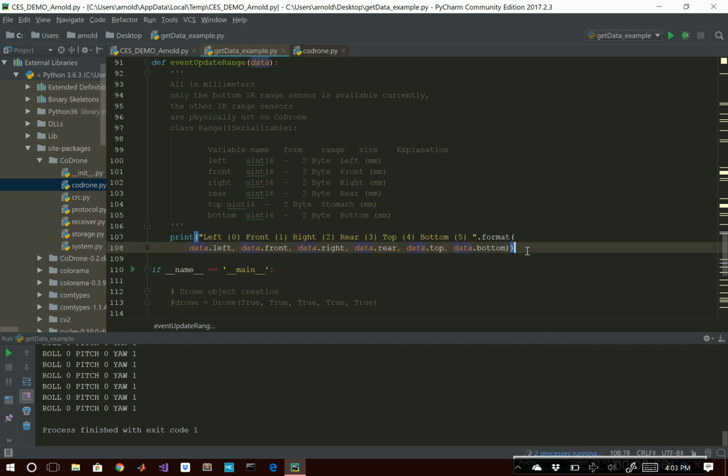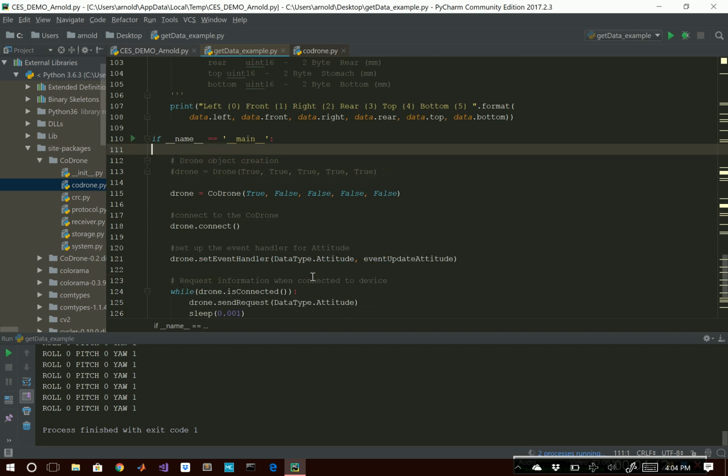And by the way, what I'm talking about is the sensor at the bottom of the drone. If you have the old version, you'll see at the bottom of your drone just a circle. If you have the new one, it'll kind of look like a T slot, a T opening at the bottom of your drone.